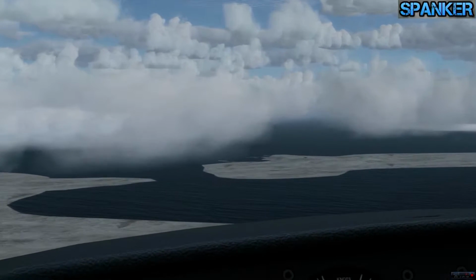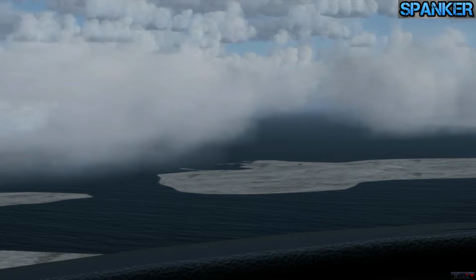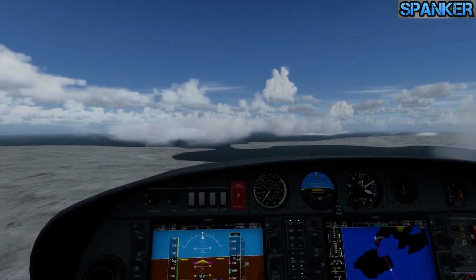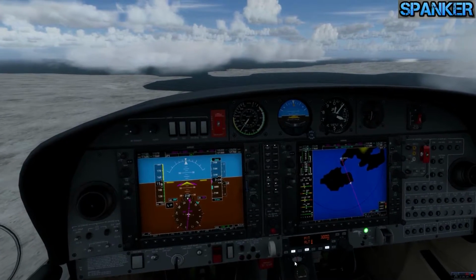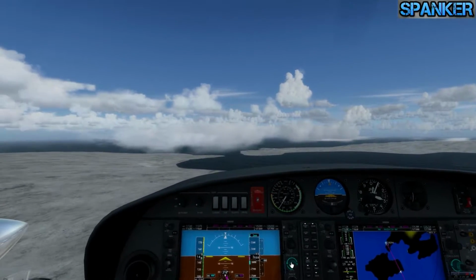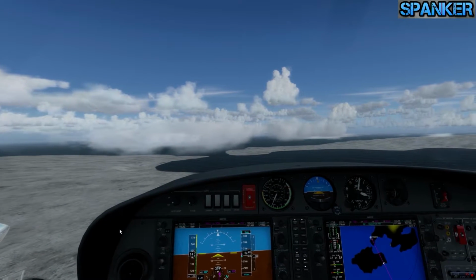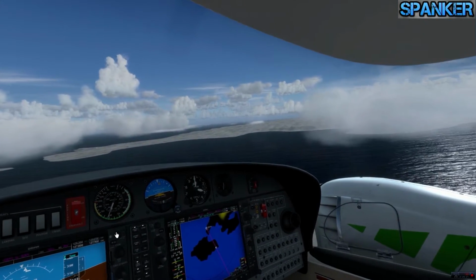So a quick look. We've got PAPI lights on it, so I think we can do that. 9 miles to go. Right, I think what we'll do is we will completely disengage the autopilot, pull all them lights off, we don't want any of them on, and we're going to fly manual. Get that mouse out of the way. I'll make a right now.